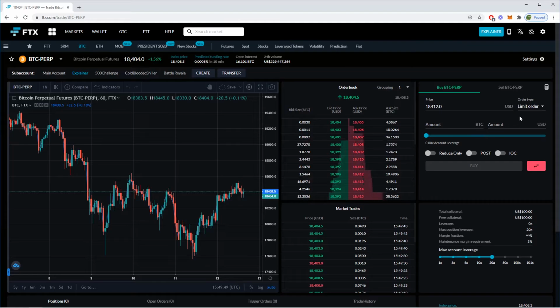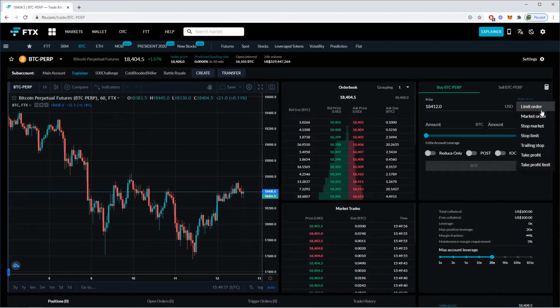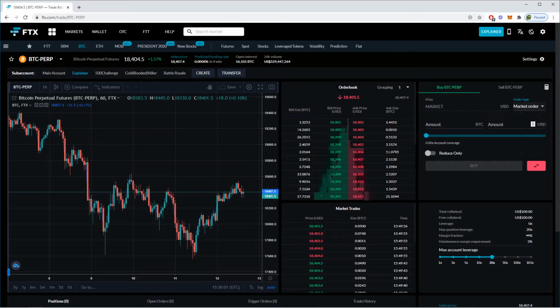Depending on the type of order that I want to place, I'm going to use the drop-down menu here under order type. You can see this is set to limit order currently. If I select that, I've got a range of options that I can select in here. If I wanted to use a market order, this would automatically enter my position at market price.